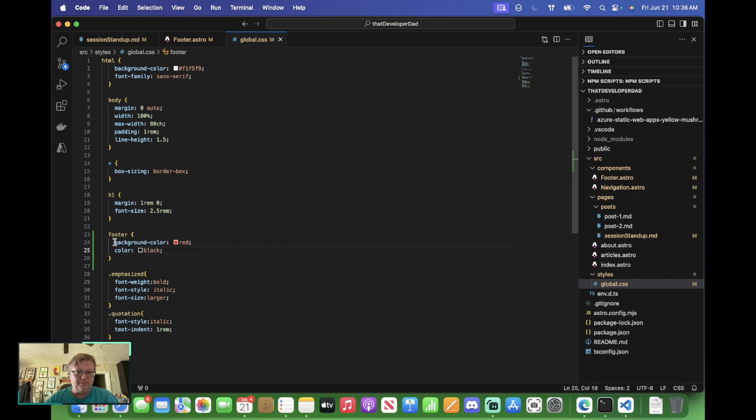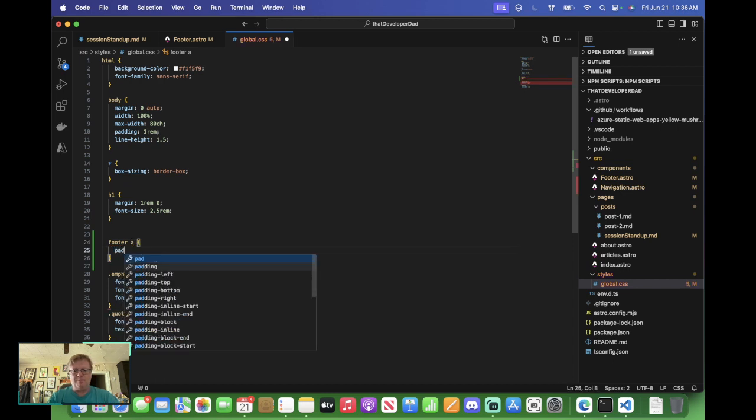So we're not going to have anything in the footer style yet, but what we will do is footer A, padding right, 0.5 REM.